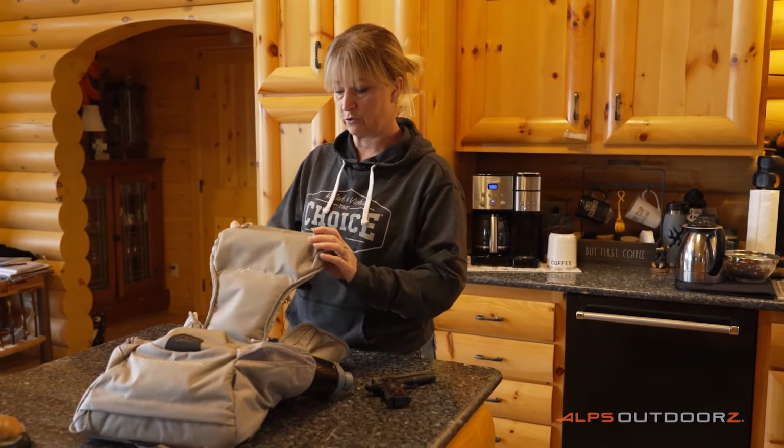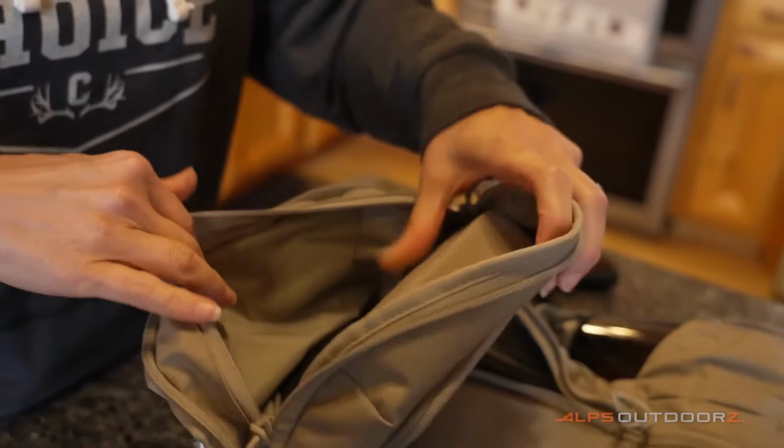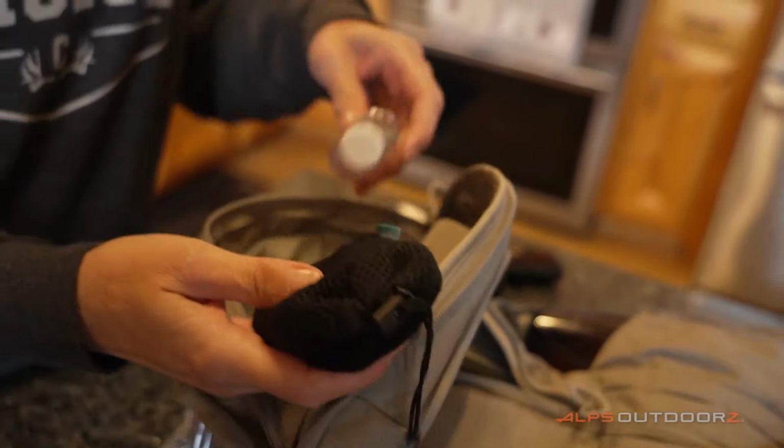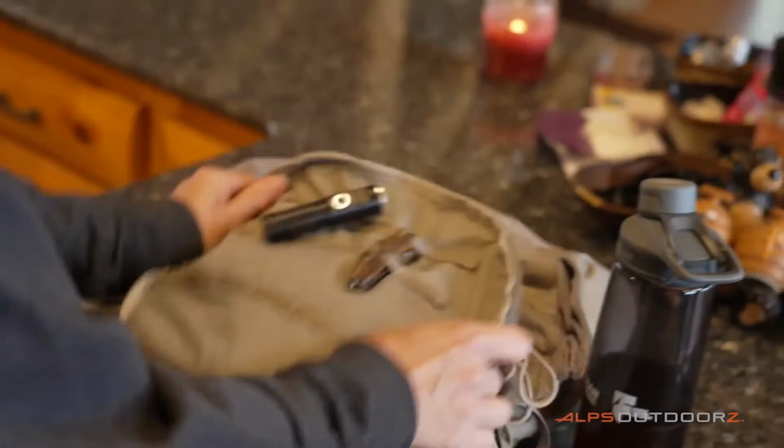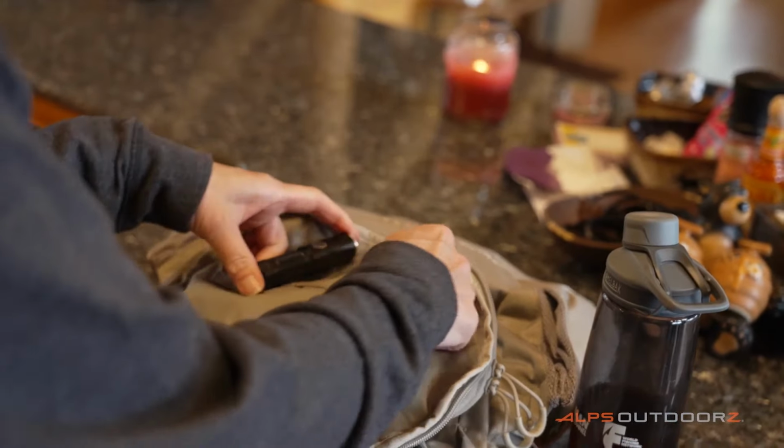Me, I am all about pockets. I have a bunch of little things that I like to take everywhere. And with this Ghost 30, this big pocket, you can put whatever you need. I mean, your hand sanitizers, batteries, whatever it is that you want in it for your everyday carry. On the top, I can go ahead and put my pocket knife, my flashlight on there.